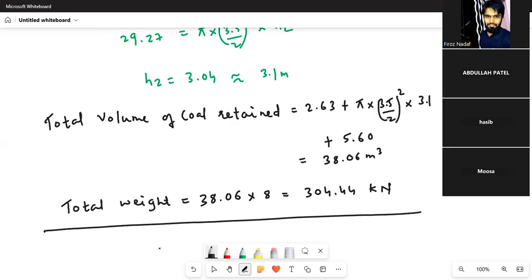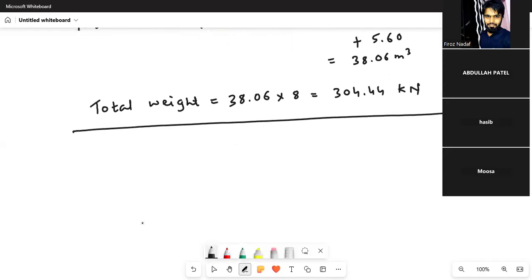Next is the design of cylindrical wall or side wall. Design of side wall, that is your step 2. I told you the side wall is only subject to hoop tension. So we will calculate the reinforcement for the hoop tension, and distribution steel is also to be provided in the side wall. That will be in the vertical direction.